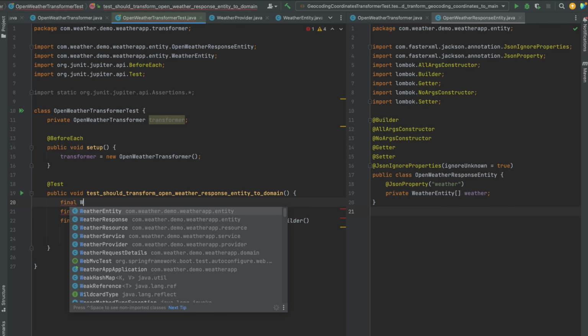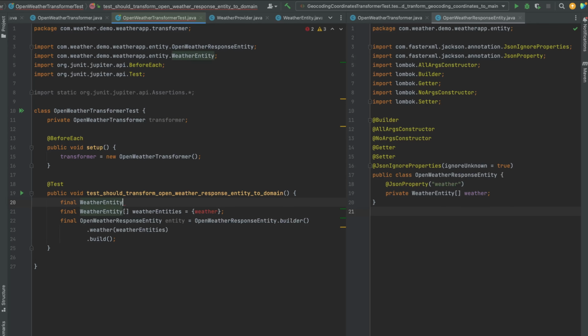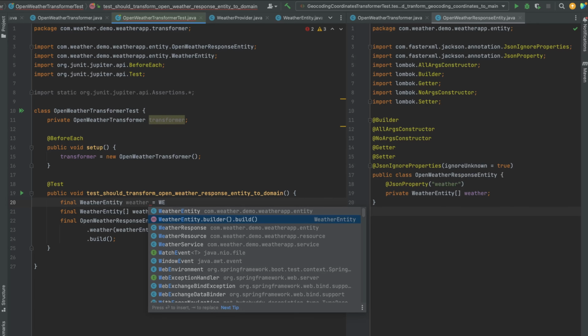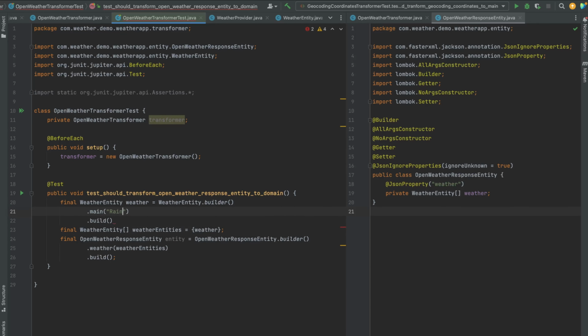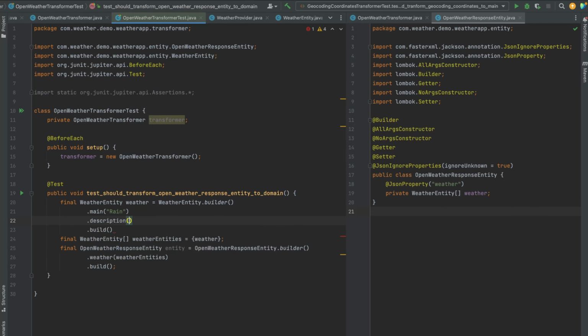This weather object is going to be a single weather entity. So let's set the main, in this case, let's say rain, details, description, a lot of rain perhaps. And let's put the semicolon. We have our input object and we are ready to use it in our transformer.